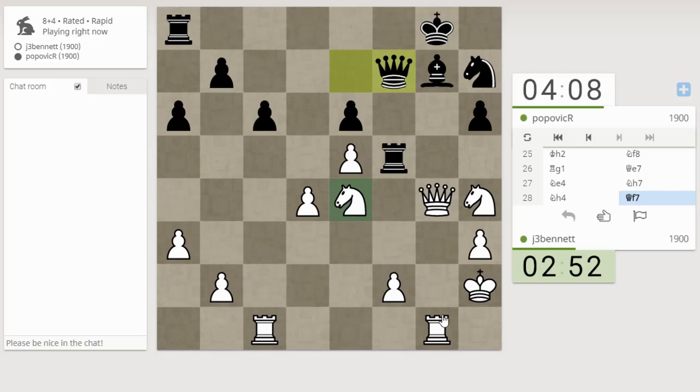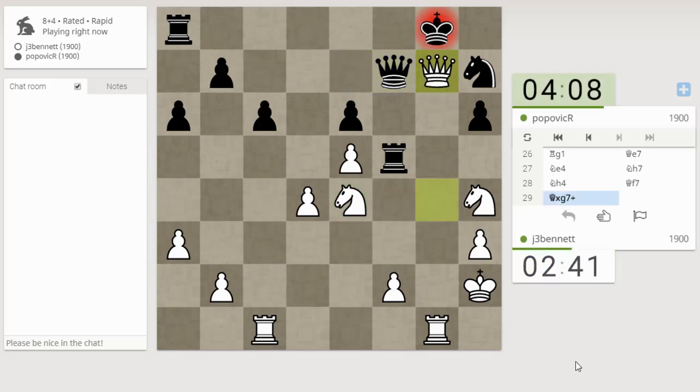Do I have something better here? I mean, I could play knight to g6 and that would stop him from doubling here. But I don't see the follow-up here. Let's take this to the end game.